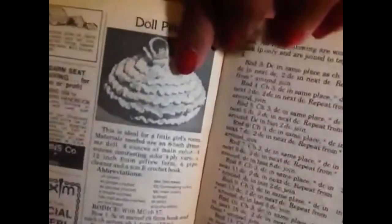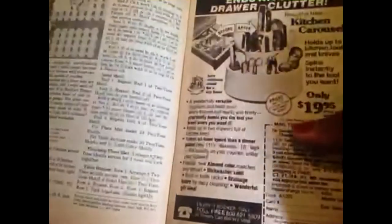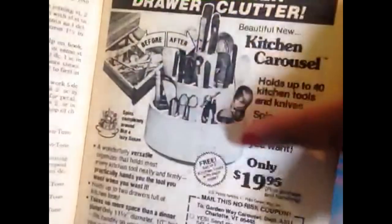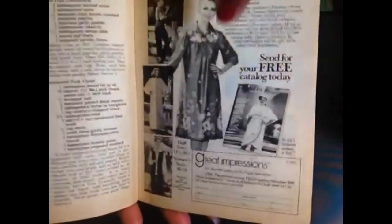Then they have this little doll here. This reminds me of Sharon because she crocheted some doll clothes. So hi Sharon if you're out there — here are some placemats that they've done. And then look at this — here you have an ad for a caddy for $19.95, and it's the same kind of caddy that they want like $50 for at Michaels.